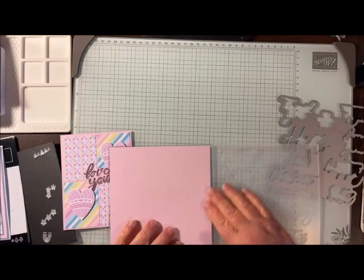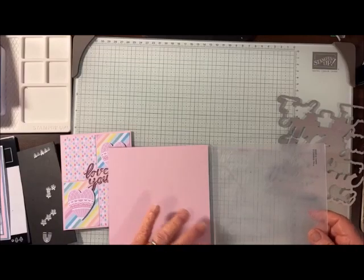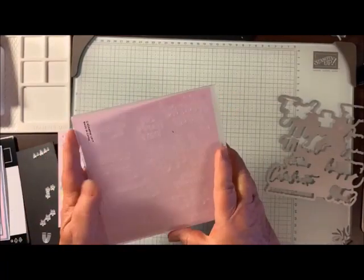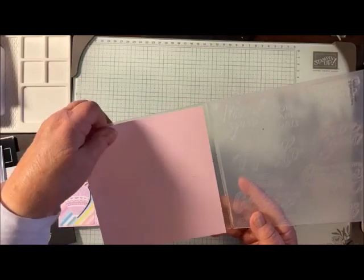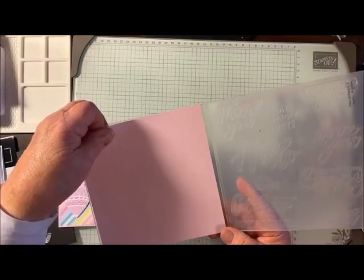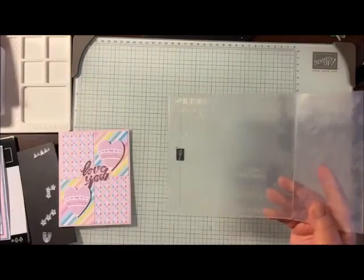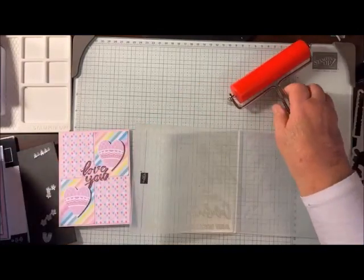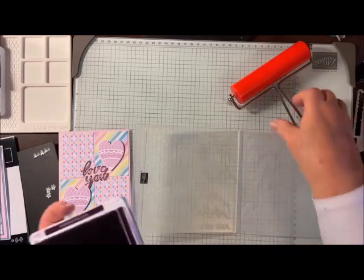One thing when you do put this in — bring it back just a tad bit from the fold area, because you don't want it to wreck your embossing folder. So the first thing I'm going to do is take my brayer and use the bubble bath with the Blackberry Bliss and show you how to ink this up. You take your brayer and you want to run it all in one direction.